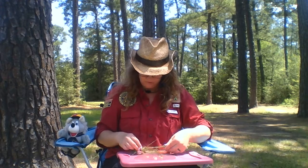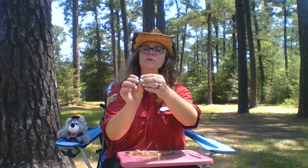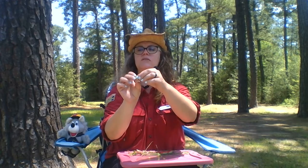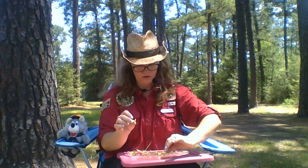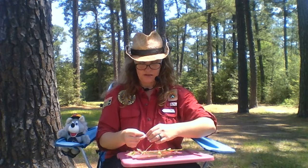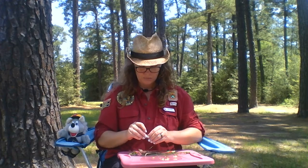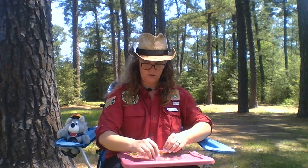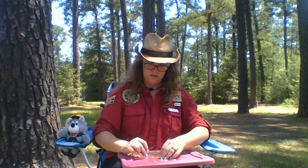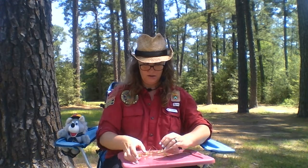Okay. Looking for my other flowers. Here we go. This one's got some bigger petals, so I'm going to take those off. Each petal, and stick it on the clear sticky contact paper. Okay, got some more. And then once I do these yellow ones, I'm going to show you. Stick them on.